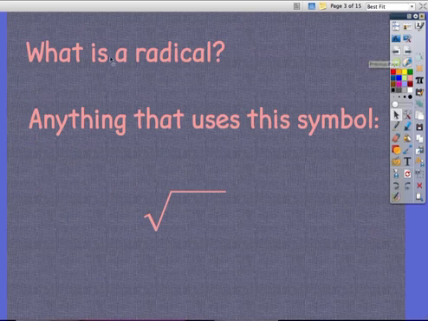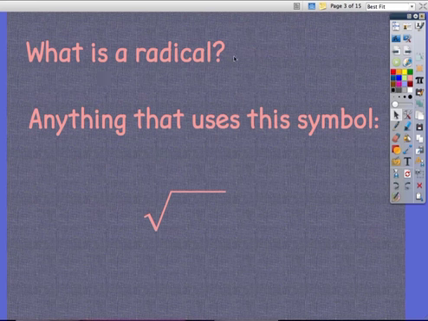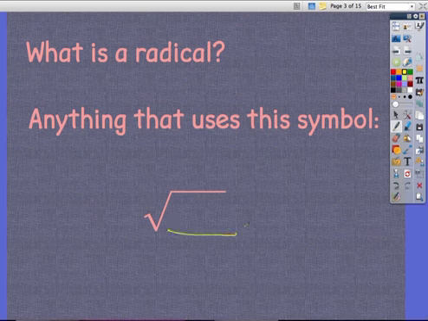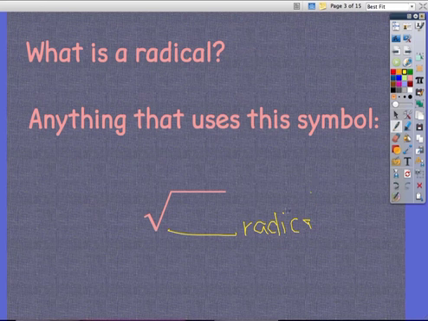But first, let's clear some things up. What exactly is a radical? A radical is basically anything which uses this symbol, which, neatly enough, is called the radical symbol. Anything that's underneath here is called the radicand, R-A-D-I-C-A-N-D. And anything that's here in this little crook, not written out in front, but anything that's a small number here is called an index.